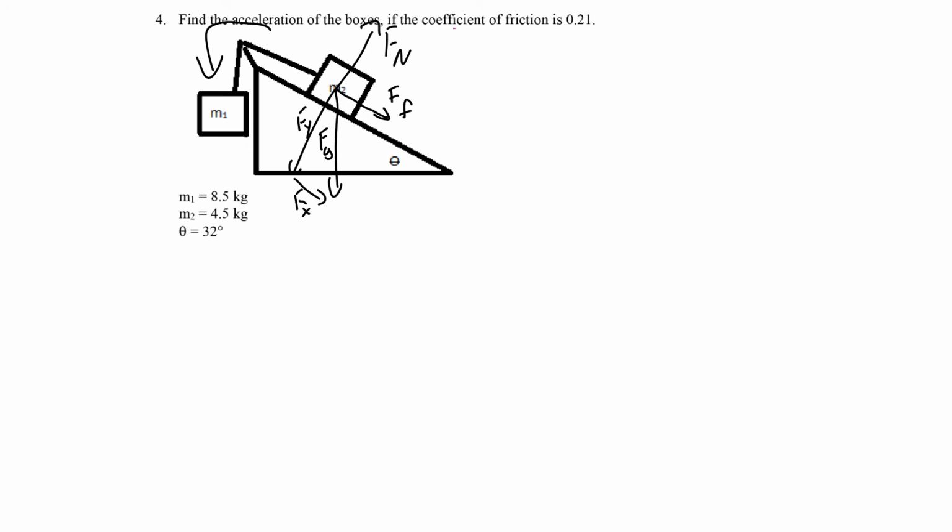With our Ft equation, what is our Ft equation going to equal? If it's moving, which way is it moving? To the left. Yes. What force is going to be pulling it to the left? Yep. The force of gravity on M1. So we're going to say Fg of 1 minus Ff. What else?